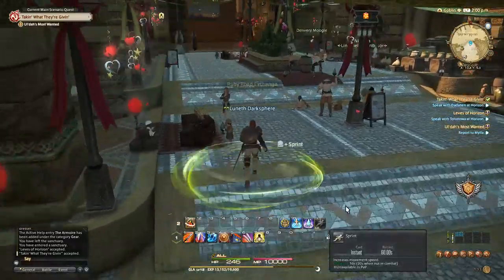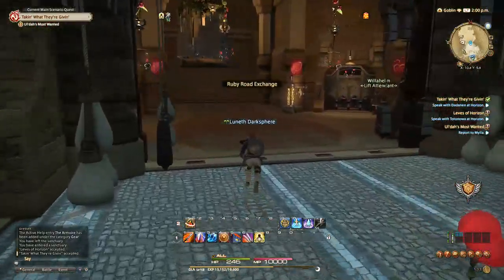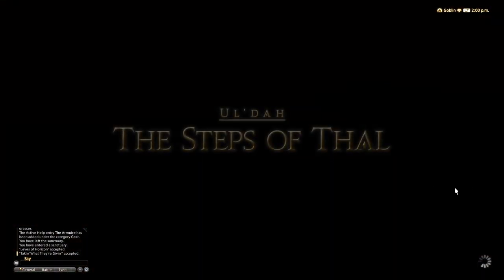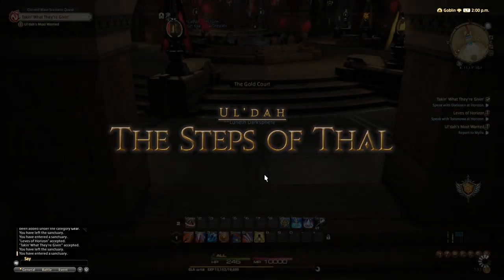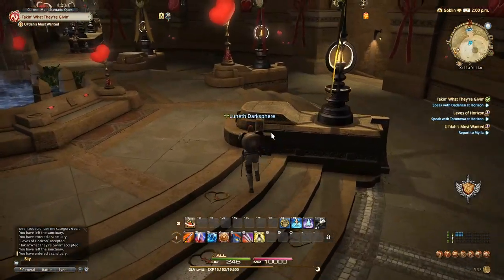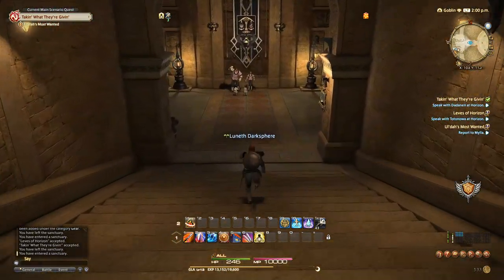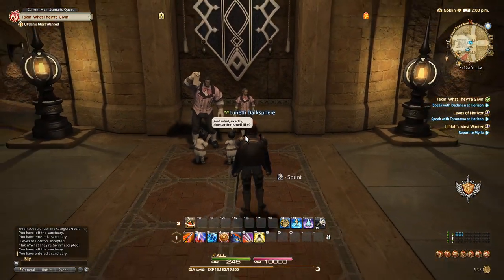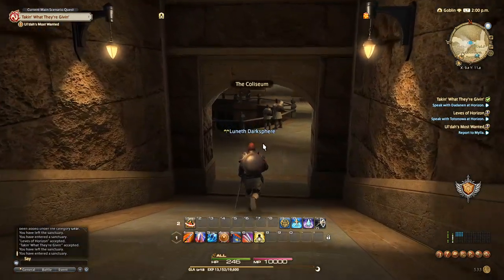Let's do that one first. Ruby Road Exchange. I like the moogle sounds. They're so cute. Alright, I think I'm going the right way here. Yes, yes. What the heck is going on here? I like how you guys are dressed. That's fun. Alright, let's head into the Coliseum.